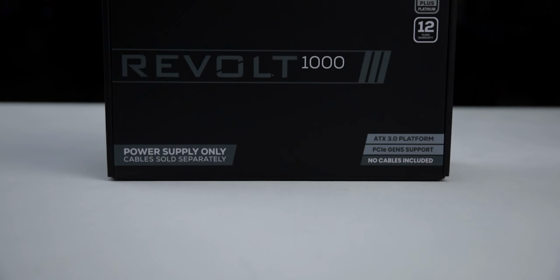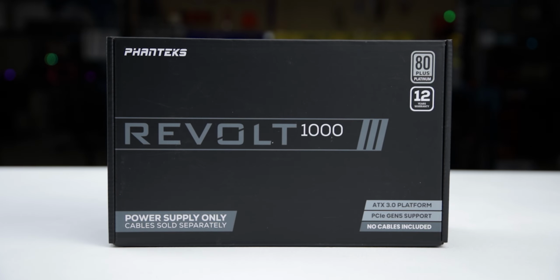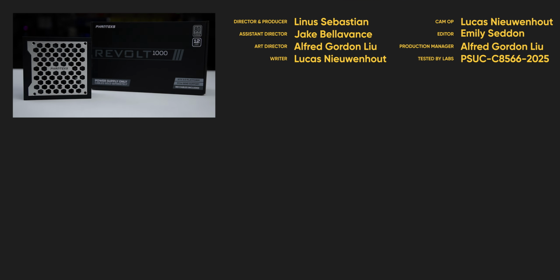We recommend the Revolt 1000 watt because of its stable voltage regulation on the 12-volt rail and its resilience to brownouts. For full specifications and test results, follow the link to the product page on the LTT Labs website.